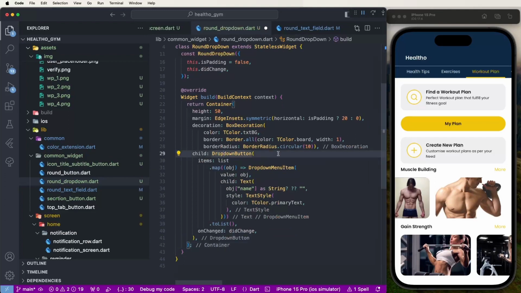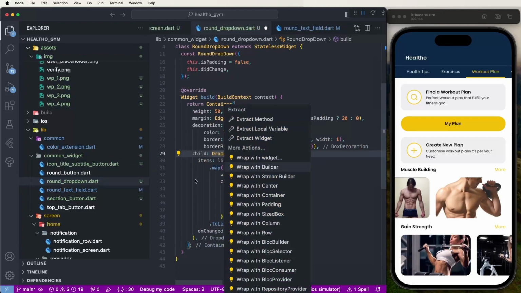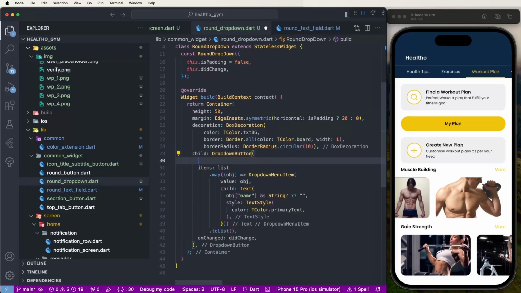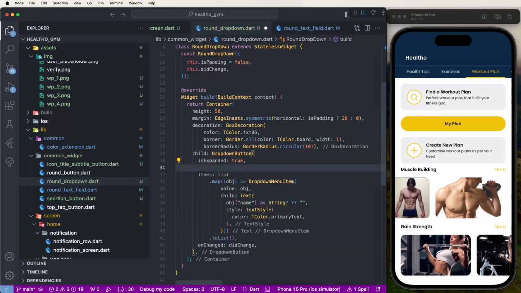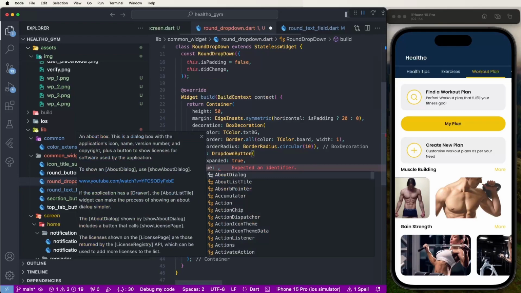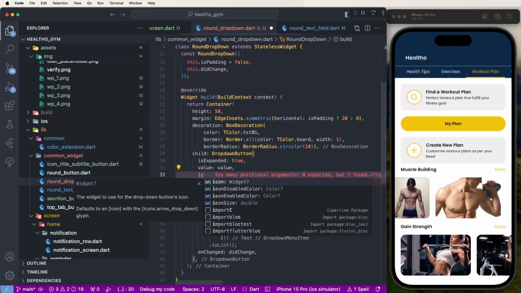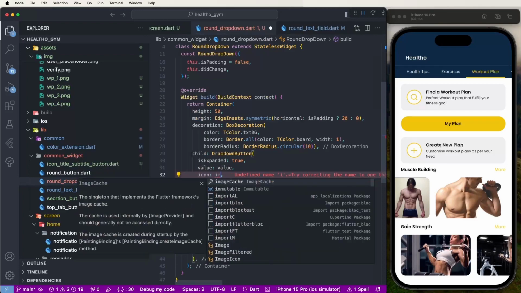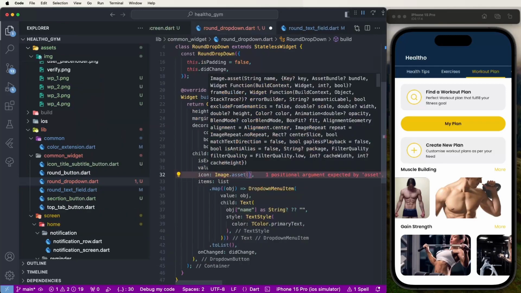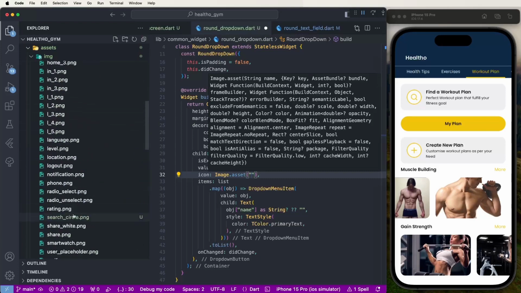and also we need to call one more property that you need to set, which is expand. Set it to true, and after that set the value as well, and icons, set the image assets, set the drop down icon.